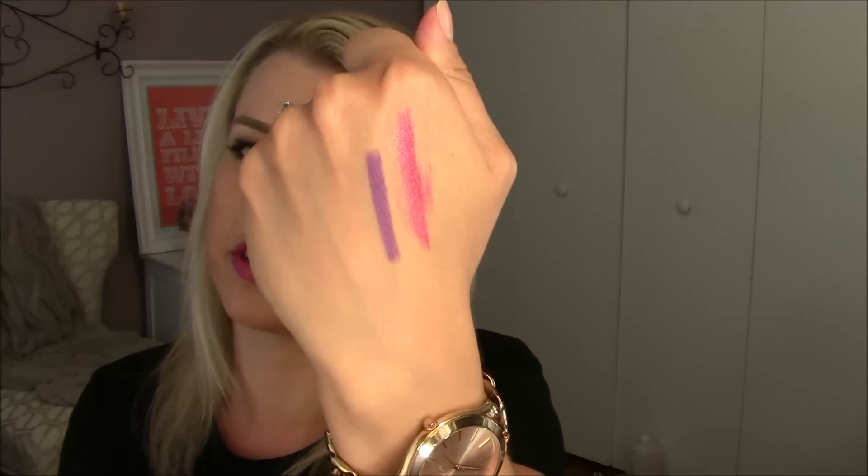The June box also came with a gel eyeliner eye glider in the color radiant amethyst. I threw this on my waterline today just to try it, and I think it's really fun. It's a brighter purple — it almost looks the same color as the Denise nail polish. I have so many purple eyeliners but most of them are very deep, so I like that this one is a little more intense and bright. I put it on my waterline on the bottom and it just adds a pop of color. In this lighting it's probably not super obvious, but under bright lights you can really see it.